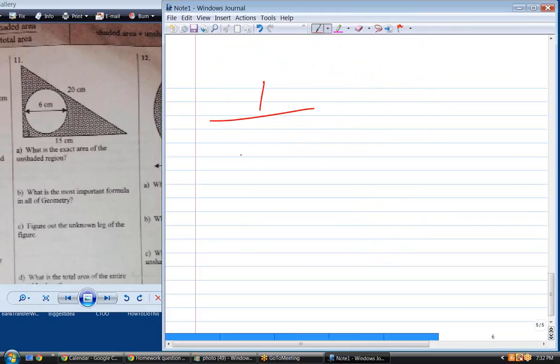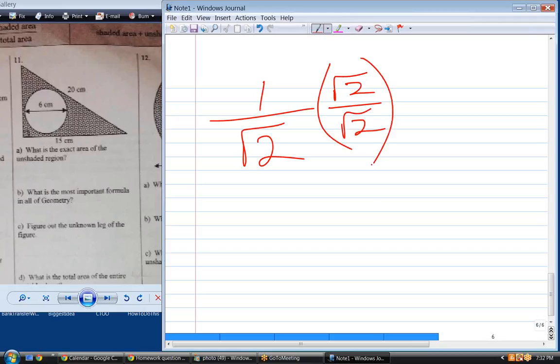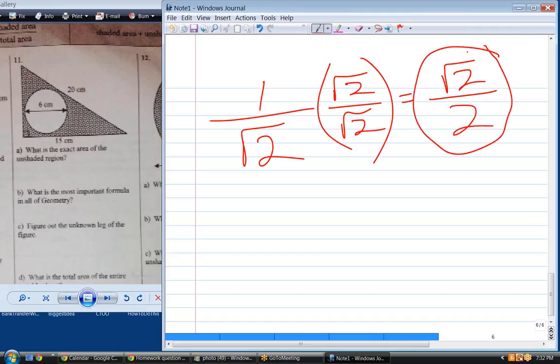If I have an answer like this, how do I rationalize that? I don't know. We can multiply it by the number 1 without changing its value. That's the number 1, root 2 over root 2. What do I get? I get root 2 over 2. That is the legitimate answer. It's the same number if you put it in your calculator, but that is not considered mathematically sound.